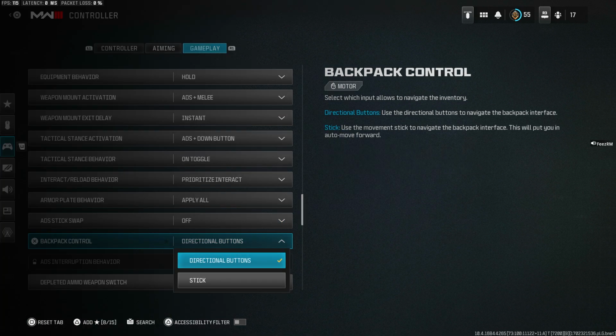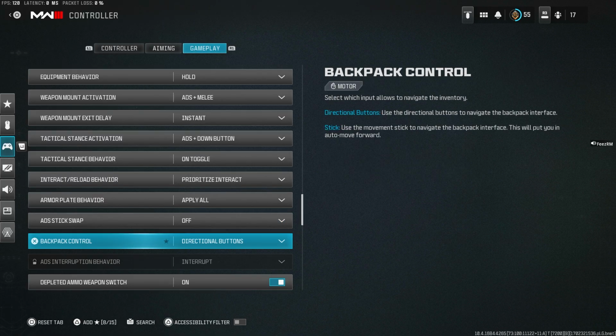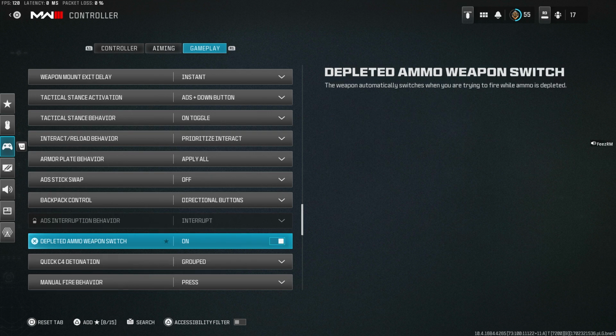That's kind of weird. Backpack control on just directional buttons so that you use your D-pad to switch between them and not your left stick, so that you can actually move while using your backpack at the same time. Empty ammo switch on so that it automatically switches when you run out of ammo. I mean, if you want you can turn this off if you don't like it, but I keep it on.